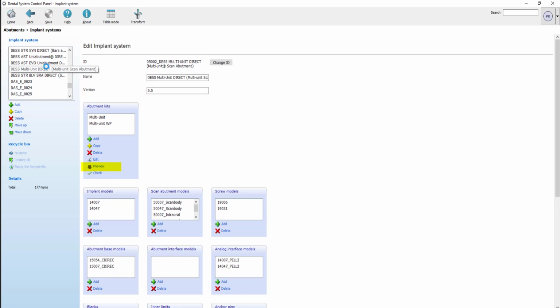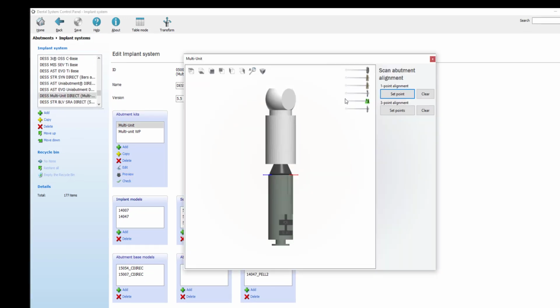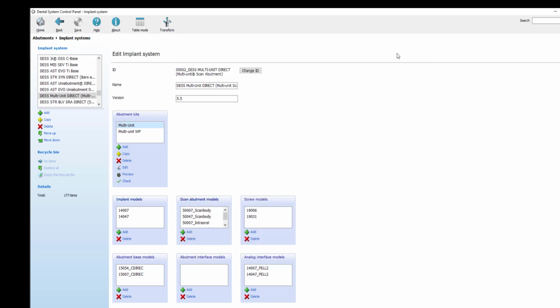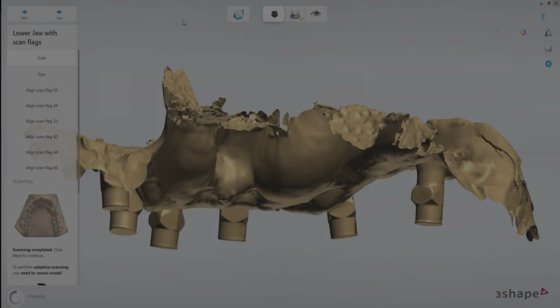So we'll come into our preview. And once the preview is opened, we'll be able to see all of the different scan bodies available with this file. So I only want to use the intraoral scan body. This is what it looks like. And I'm going to set my 3-point alignments. I'm going to preset them here so that every time that I try to align something, these 3 dots will already be preset for me. I mean, it saves about 5 seconds of time, but once you're doing this on a daily basis, this is a lot of time. So let's jump back into this case.